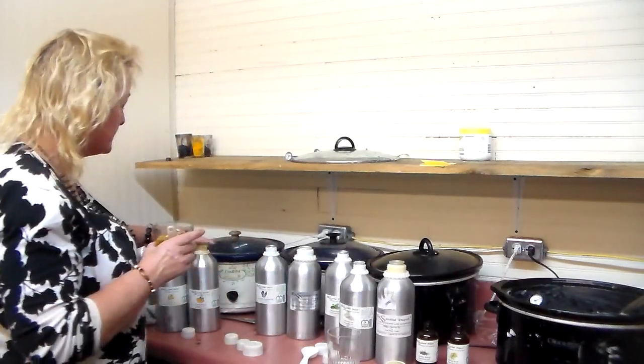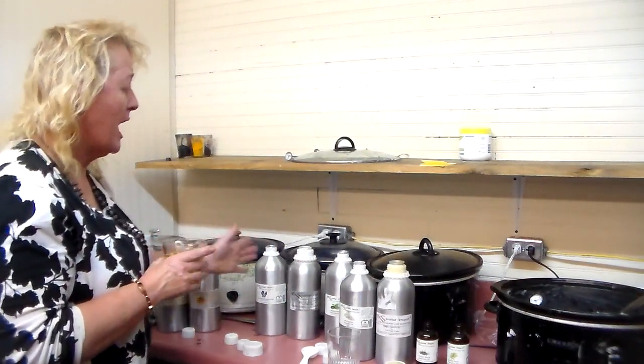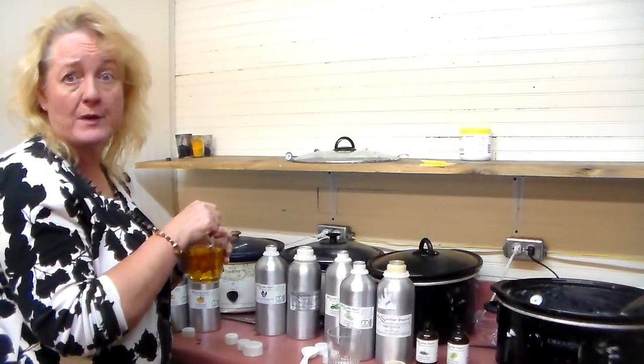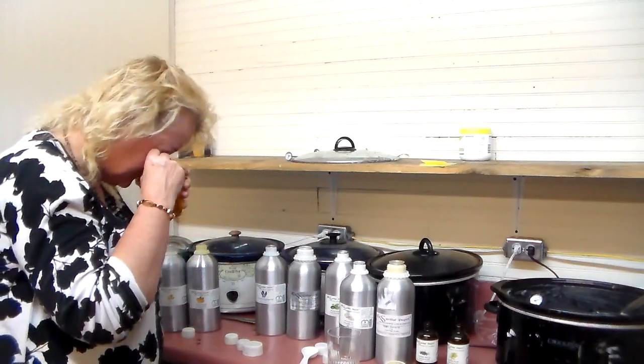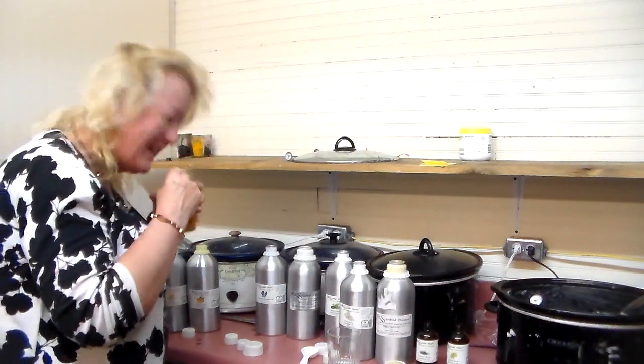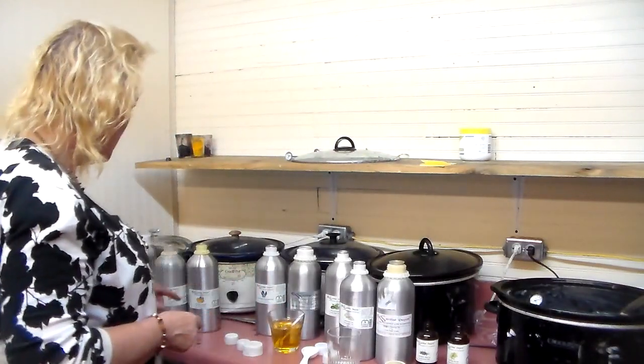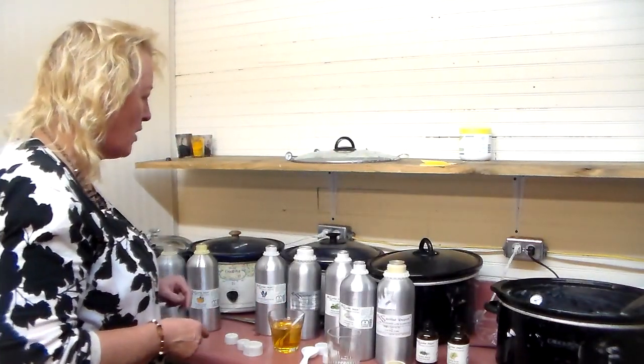Okay. I've got 2 tablespoons of these two, so I've kept them over here separate, and 1 tablespoon of all of these. Megger's is like, you write that recipe down, girl. You hear me? I'm not washing it. She's over there giggling. 2 tablespoons of orange and lemon. 2 tablespoons of lemon, 2 tablespoons orange.